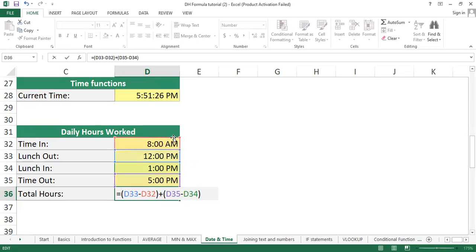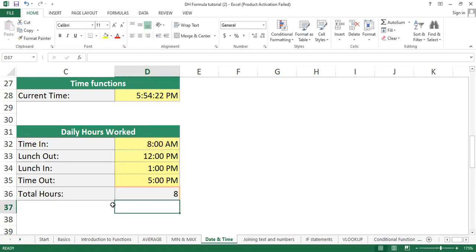So in order to ensure that they're both in the same format, to convert to 24 hours clock, you multiply by 24. Now it's everything you're multiplying, so you need to put everything in brackets. So open brackets and then come here and you close your brackets before you multiply, because you're multiplying the whole answer by 24. So press enter and you get your 8.